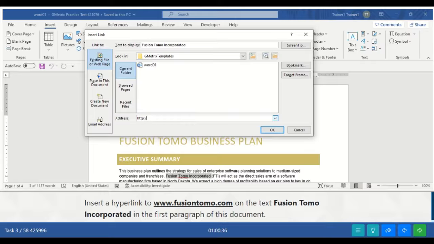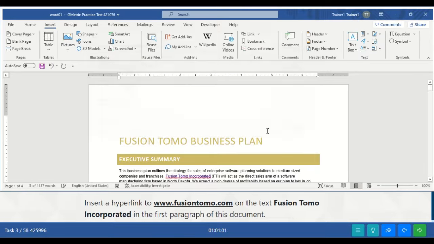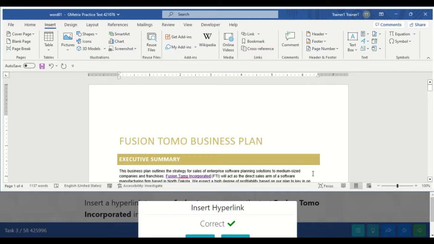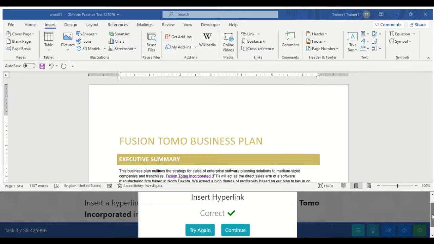Ensure you use the same case as you are given. So on the first paragraph, you've selected the text and you have attached the hyperlink. So you just click OK. Okay, that is done. So next question. Okay, correct.